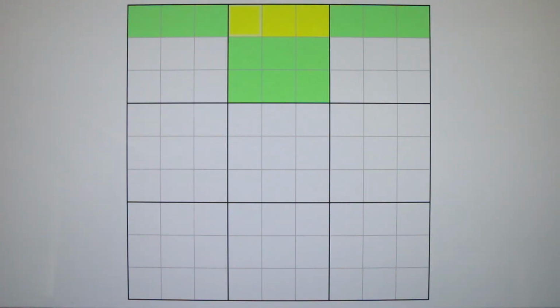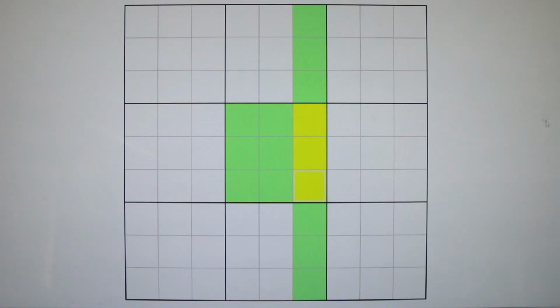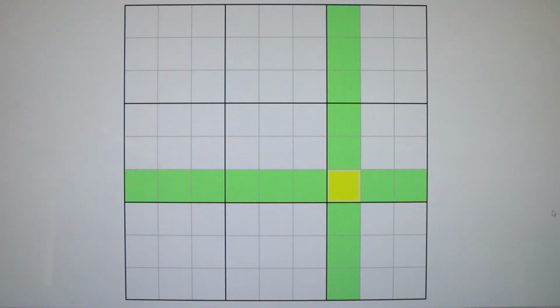The intersection of a row and a block looks like this. The three yellow cells are the intersection cells. They lie in both houses at the same time. They lie in row 1 and in block 2. And the intersection of a column and a block looks like this. Again, the three yellow cells are the intersection cells. Those three yellow cells lie in column 6 and in block 5 at the same time. And the intersection of a row and a column looks like this and is only one cell. So this will not come into play when we're talking about subsets because subsets require two or more cells.